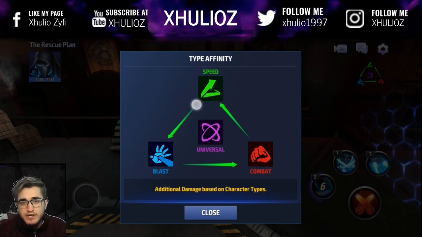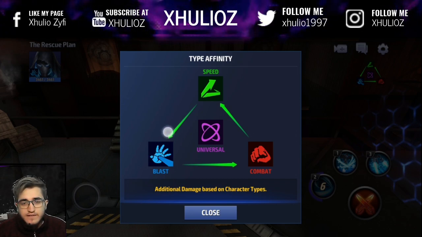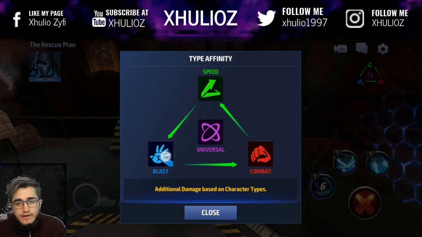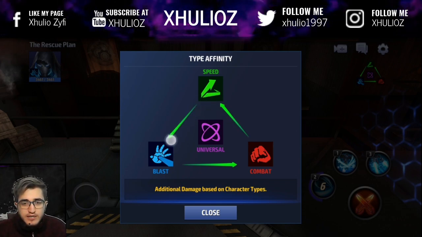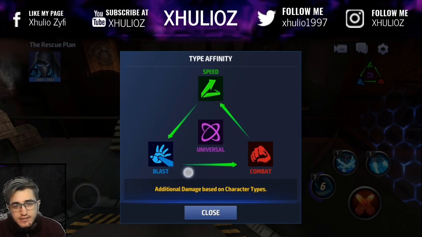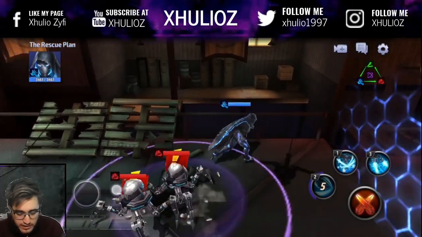Since we started with speed, speed is effective against blast, but is ineffective if you're attacking a combat type character. Now, blast is not effective against speed, but blast is effective against combat, and combat is effective against speed, but not effective against blast. You're gonna see that as we play on.